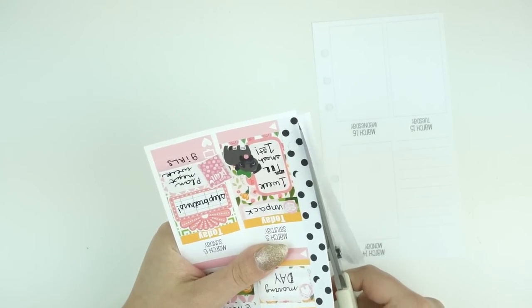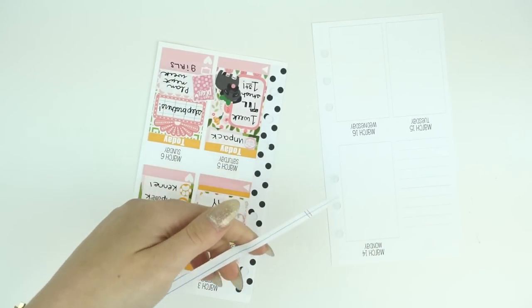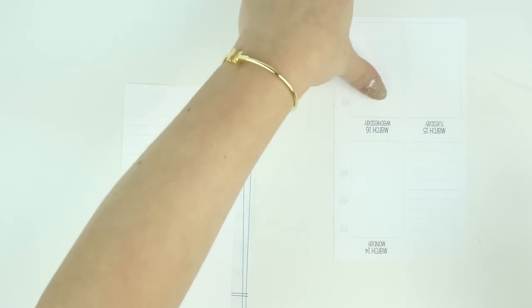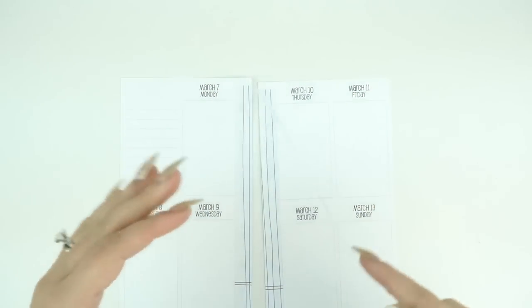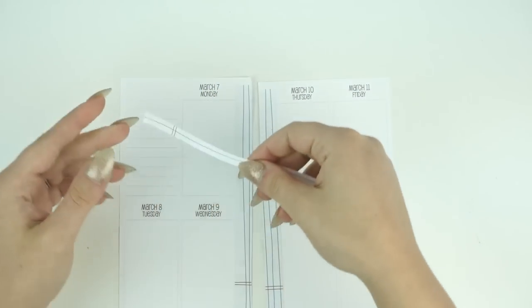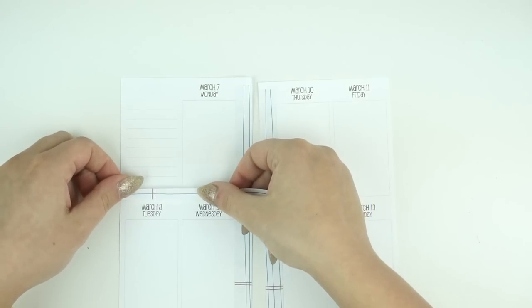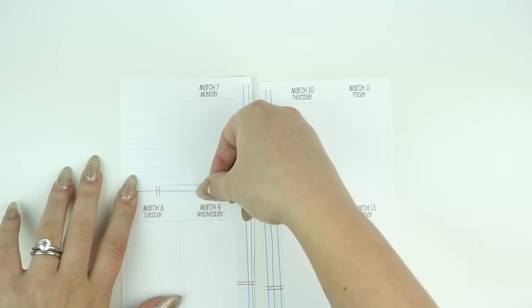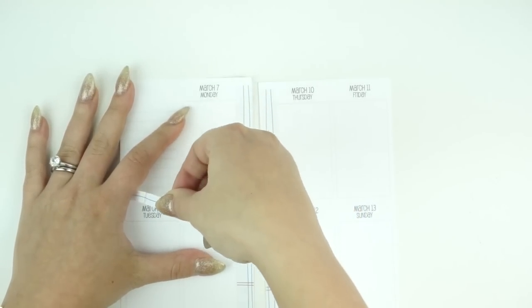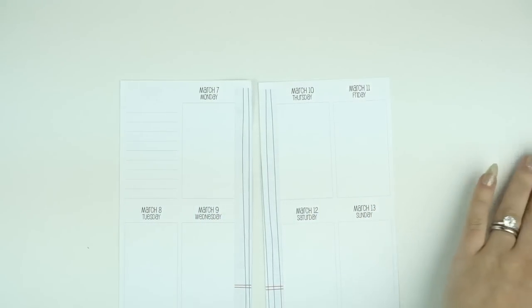Such precision here, but not really. Okay, so I have this. I wonder if there's anything I could really do with this. Very fun like that. I don't know. I want to use this, but I don't want it to be too weird as to where I put it. I could put it in here. Nah, I'm just gonna not use it. So there is that.